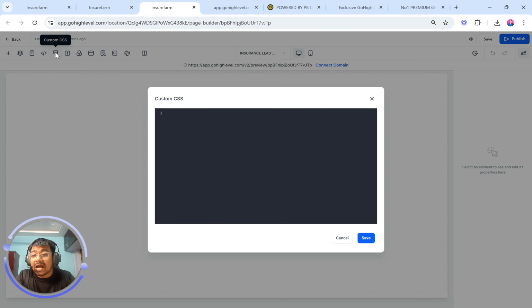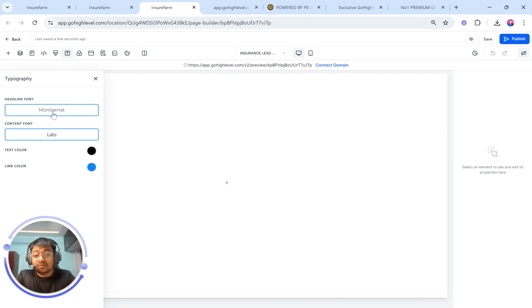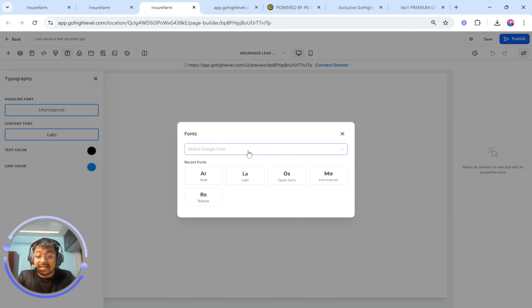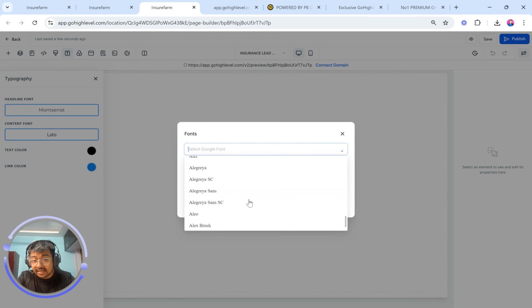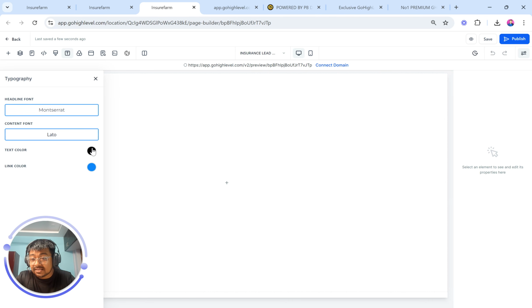Apart from that, you can also add custom CSS in case you want to build this. We're going to use a bit of CSS, which is hardly a line of code, but hey, guess what, I'm going to show you how to add that as well. After that, you can use typography, right? You can use all kinds of Google fonts, so you can see all kinds of Google fonts in there and just add whatever you feel is going to be the best option for you. Same goes for content font, text color, and link color. These are all default options. You can change it from here so that it just gets applied everywhere on the landing page.